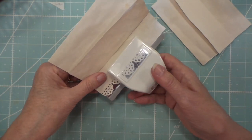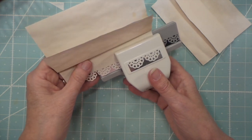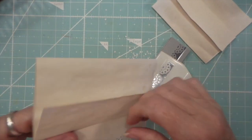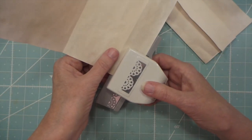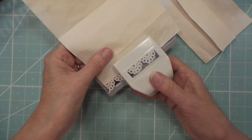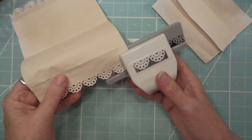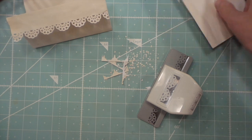Like this little punch. Oops, of course. At the half mark. Because they don't have to be exactly the same, you know, the borders. And if you wanted to, you certainly could punch them together. In fact, I might try that with this one. There. I'll try that with this, see if I can.